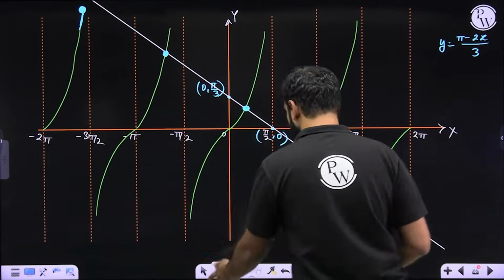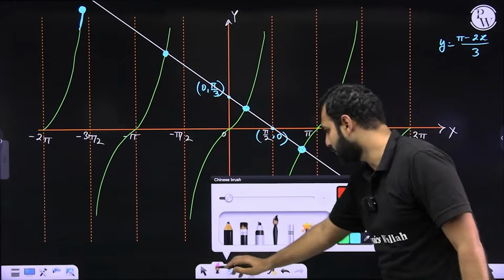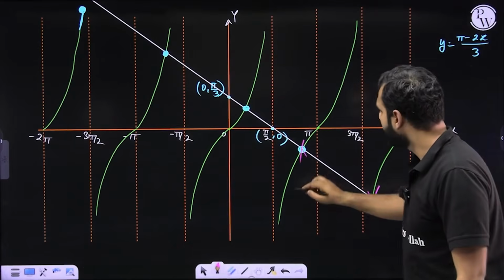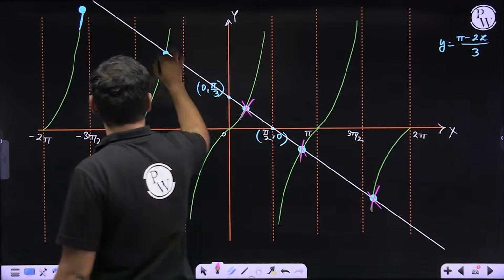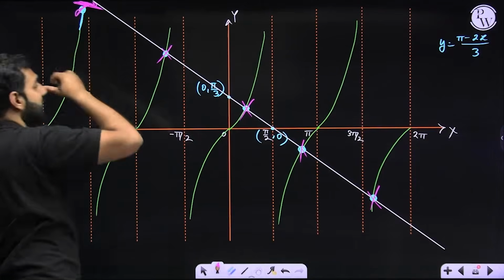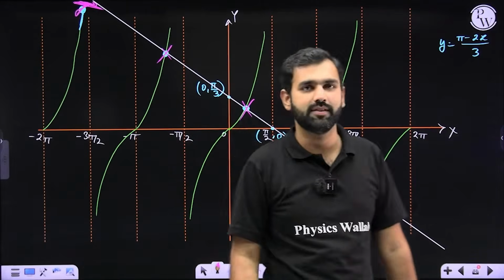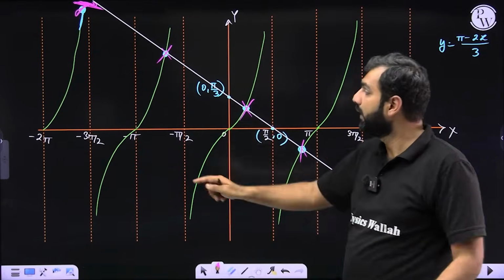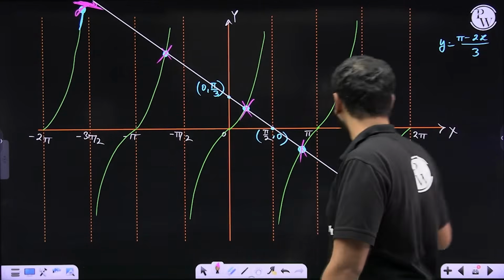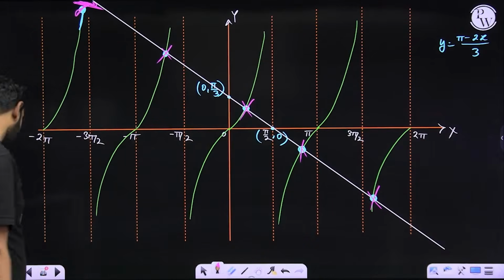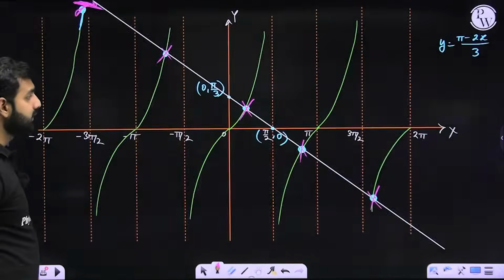I hope I made you understand how I got these 5 points. 5, right? Yes. First, second, third, fourth, and fifth is also there, but I cannot draw it. Let's say the straight line and they intersect somewhere here. But that is not in my range because the space is limited over here. But if I had continued it, between minus 2 pi to 2 pi, these two graphs are intersecting at 5 points. So these 5 points of intersection would be the solutions here.